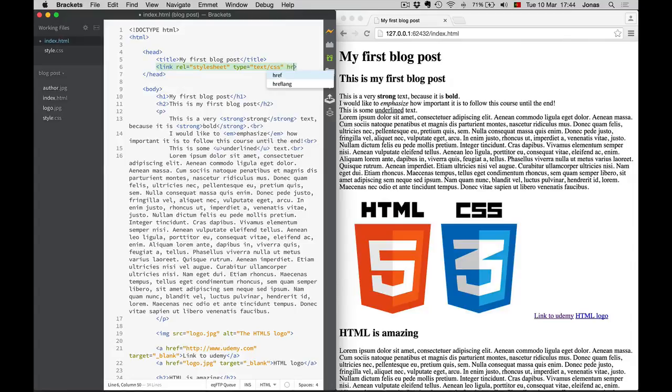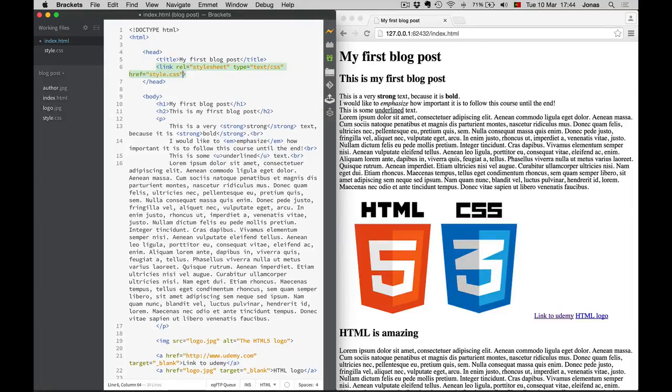And finally, with the href attribute we used before for our links, we tell the document where the CSS styles are. style.css, which is the file we just created before. So I hit enter, and now these two documents are linked.